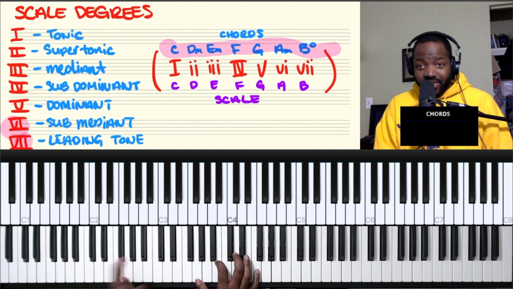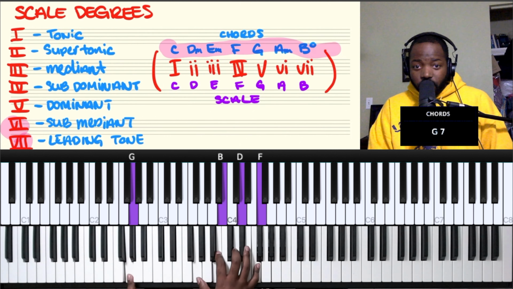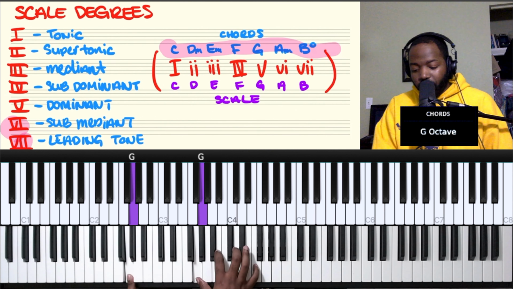Okay, essentially it's a leading tone. Remember, the leading tone would be the 7th scale degree. Okay, and all of those notes lead up to the tonic. Well, when we're playing a dominant 7 chord, what we're essentially doing is playing the 5th down here, and we're playing the 7th chord up here. Okay, so that's just another way that you can look at it.